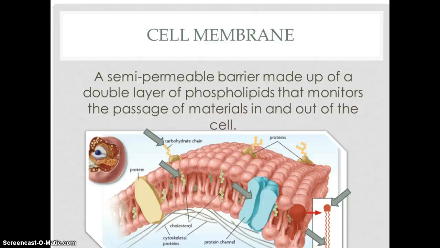In addition, it also controls what may enter or exit a cell, hence why the cell membrane is considered semi-permeable. Some things can enter and exit the cell without energy or assistance, while other items will require energy and/or assistance to move across the membrane. The cell membrane basically selects what may enter and exit the cells. On the following slides, I will discuss the various ways molecules may cross the membrane.